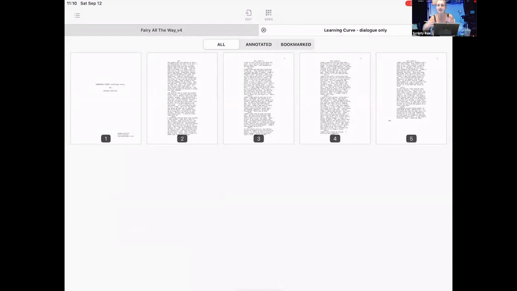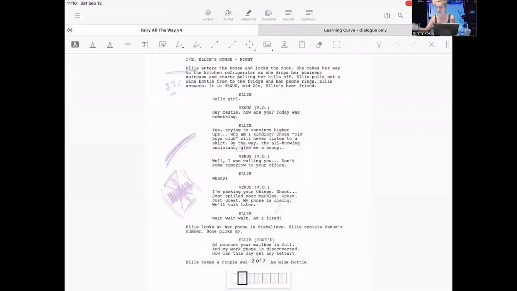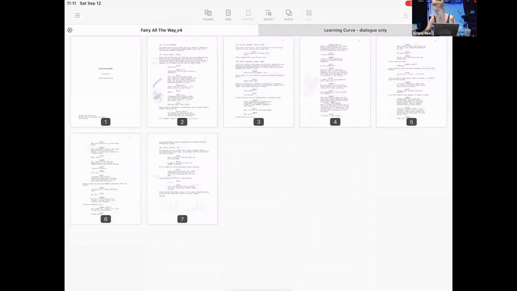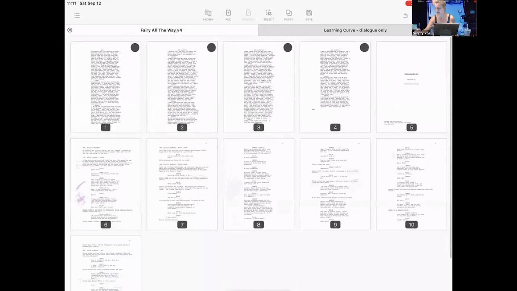I'm gonna repeat that same process where I'm gonna tap Edit, and then I'm gonna select these. So I'm gonna tap Select. These are the new pages. And then I'm gonna select Copy. It's copying everything. Now that that's copied, I'm gonna go back to my script and repeat that same process. Go up to the top right, tap those 4 buttons, tap on the Edit, and then select Paste. And then all of them are gonna be there.